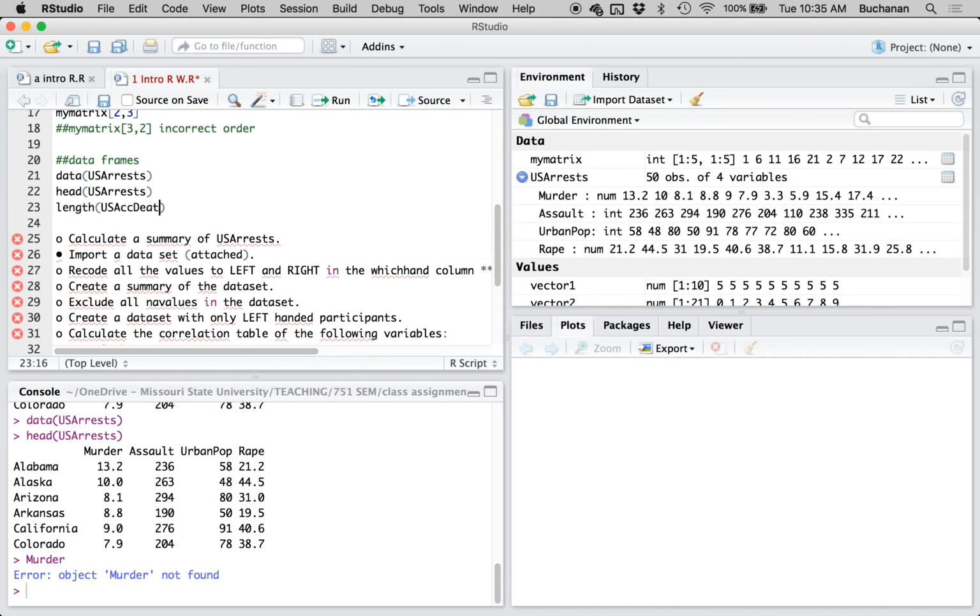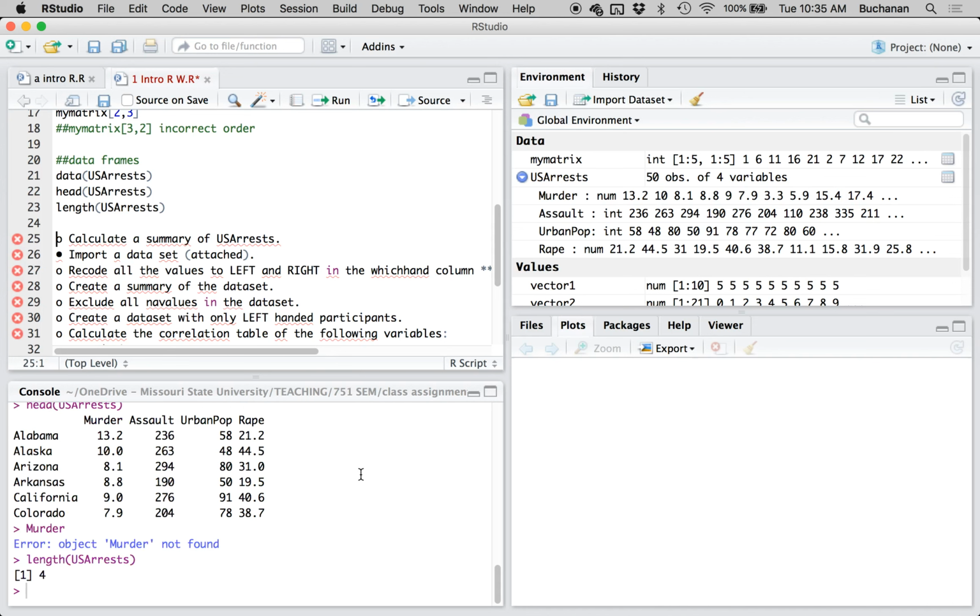Come on. Oops. There it goes. Now, if you were looking at this, there's 50 observations of 4 variables. So you might expect it to be 50 because there are 50 lines, or 200 because if you think about what it did for matrix, it told me there were 25 things. What it's really going to give you is 4. And so it's 50 observations or 50 rows, but there are 4 variables.